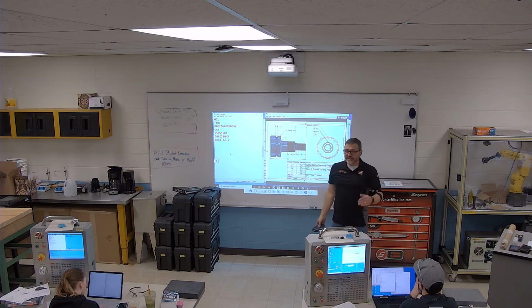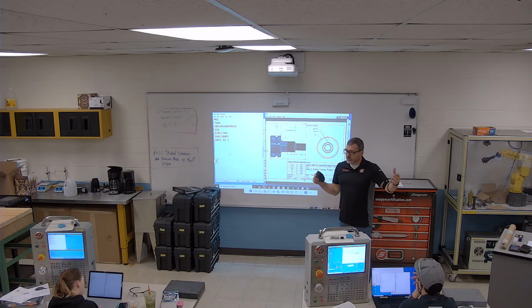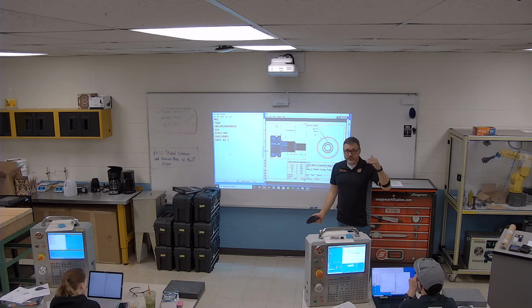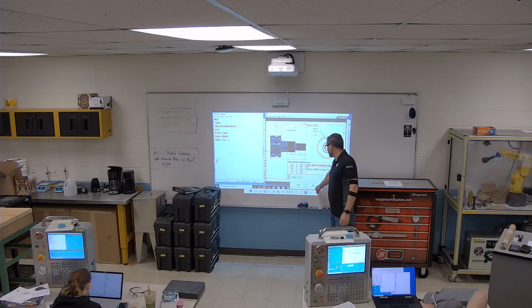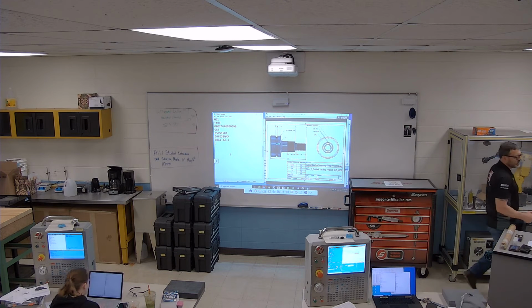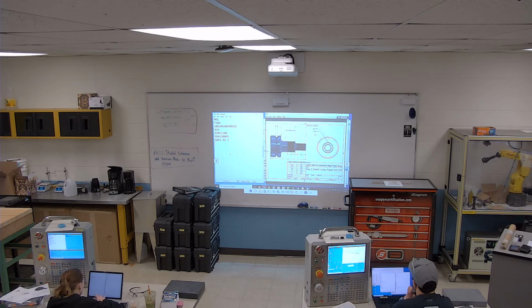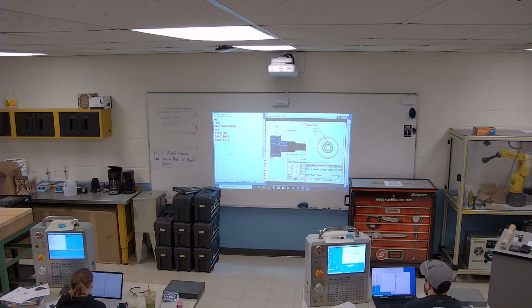My problem is, if when I run the part, I start to have chatter or this long stringy chip, I have no chip control over that now. It is what it is. I'll have to stop, reprogram it or edit the program. So I do want to go ahead and keep with that G75 as I'm moving along there. So how far back do I need to go? I'll go ahead and keep with the 1.6. Z minus 2.125, so that one's already there on the print for us. Z minus 2.125, since it's already dimensioned on that back side. So that groove is just going to be 125 wide, which is how wide our grooving tool is.